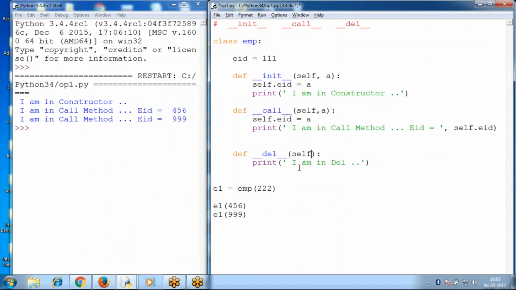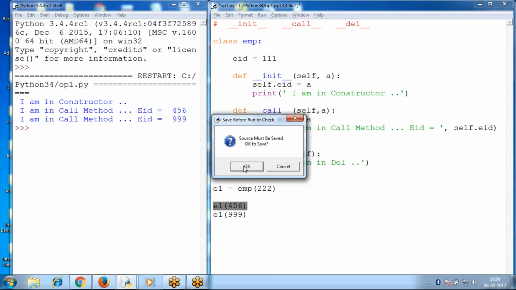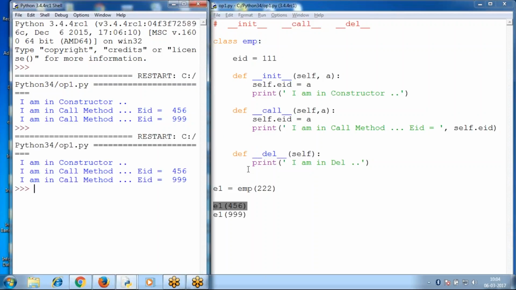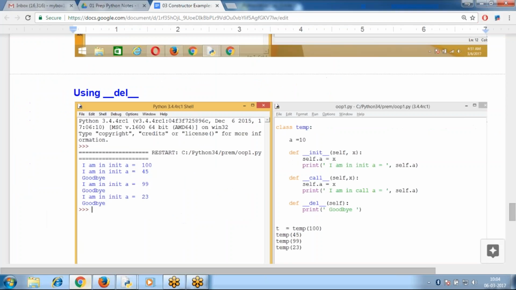Now see when this delete works. First time constructor, when you are reassigning the value, run model, delete. We need to call the delete method explicitly.